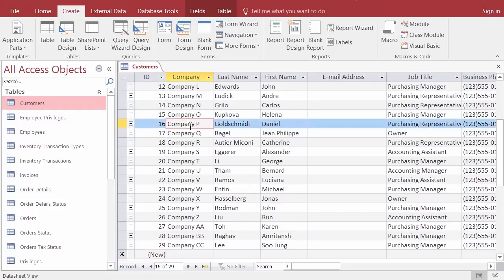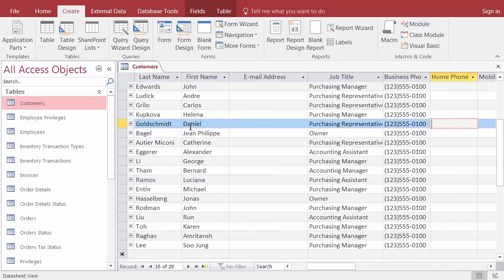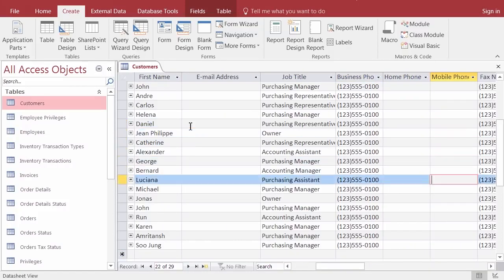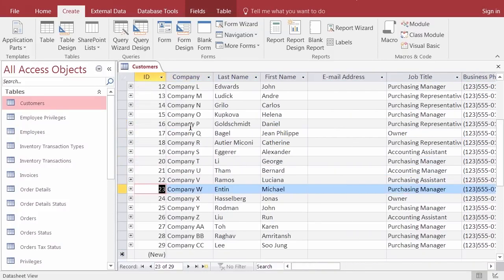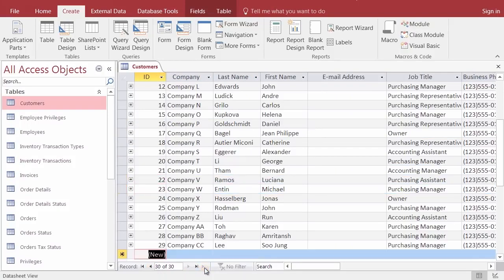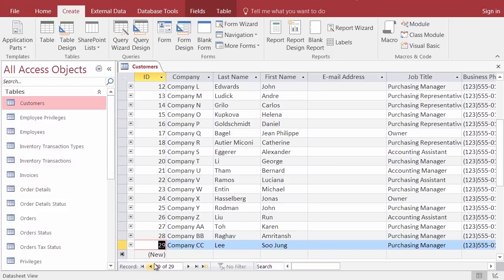Where I clicked and then used arrow keys to move from field to field, and arrow keys to move up and down from record to record. I was also playing with the little navigation arrows down here. And if you want, go ahead and click on the button to create a new record. Just don't actually go through with creating a new record. So you're just going to take a moment and play with navigating inside this table. So pause the video and get comfortable with that, and then we'll look at a couple other things.